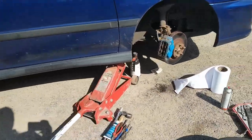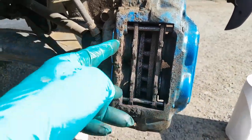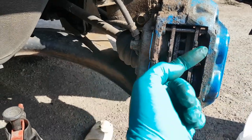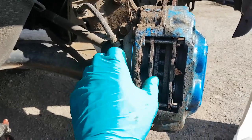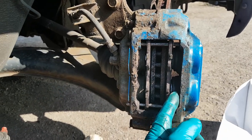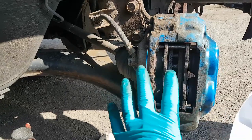Okay, so they were quite seized, the brakes. Primarily this piston and these two pistons. So what I've done is cleaned all the slide pins out. Only did one, took one pad out. The pads are really low, but it's Saturday afternoon, so I can't get any just at this minute. Basically I use a pick to pull the dust shield up, spray WD-40 underneath it, work the piston in and out, spray WD-40, work the piston out, keep doing that until all of them are free.